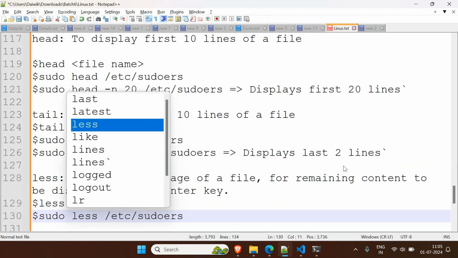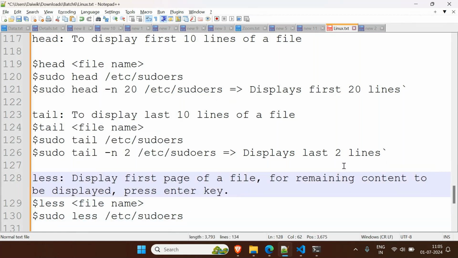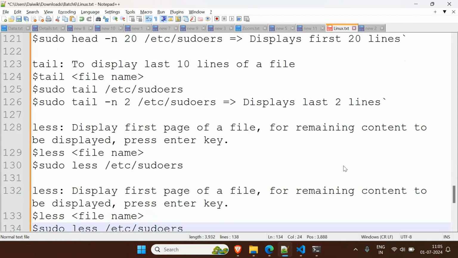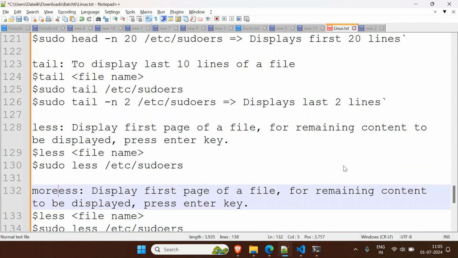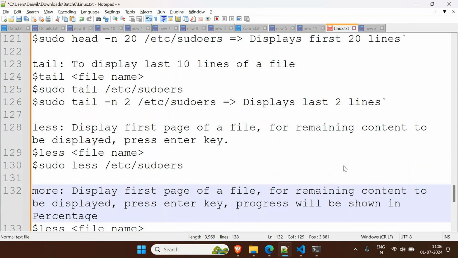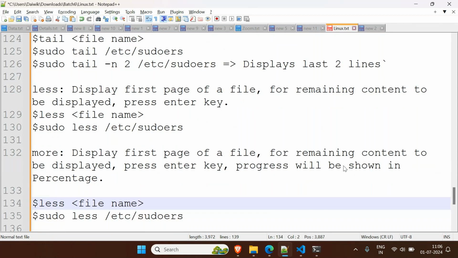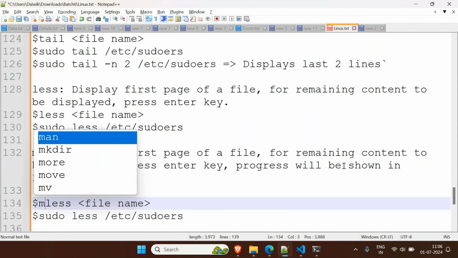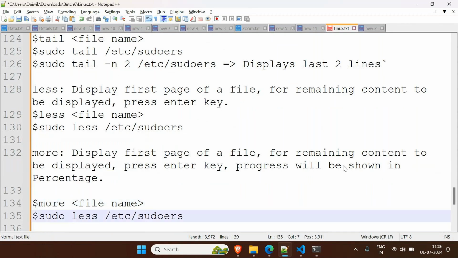You try this. Similarly, the more command displays the first page of a file, and for the remaining content, press the enter key. Progress will be shown in percentage. More. Try this.